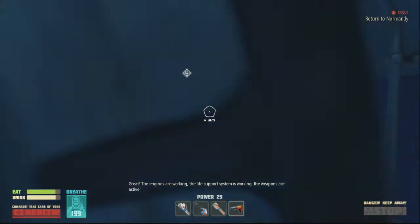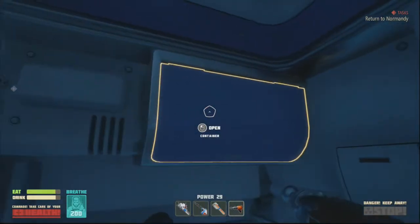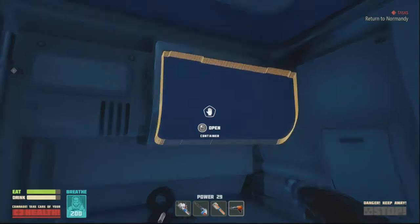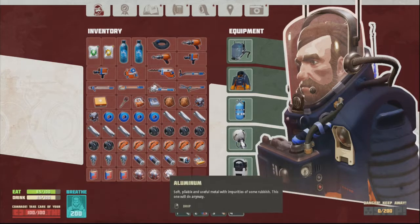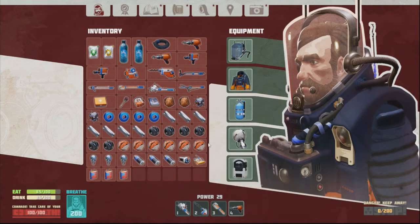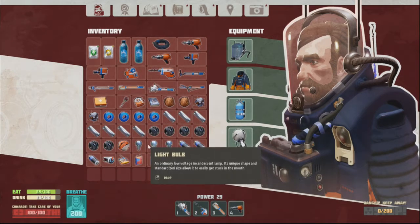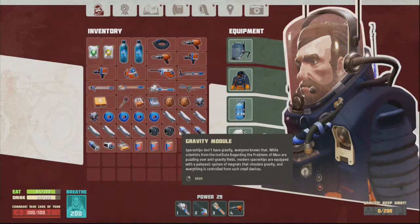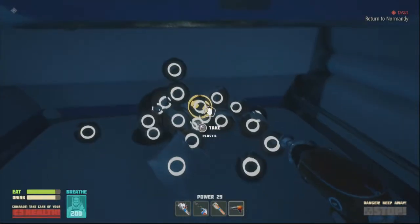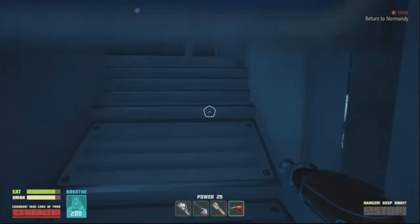Great! The engines are working, the life support system is working, the weapons are active! Interesting, huh? Oh crap, that's full. Alright, just drop. Make a little bit of room. We don't know why. I don't know why. It just seems smart. Okay? Just, yeah, don't hold that over there. That's fine. Where are we going?